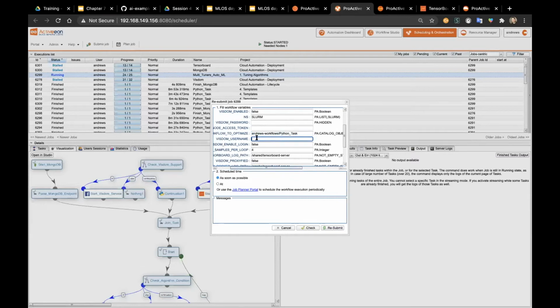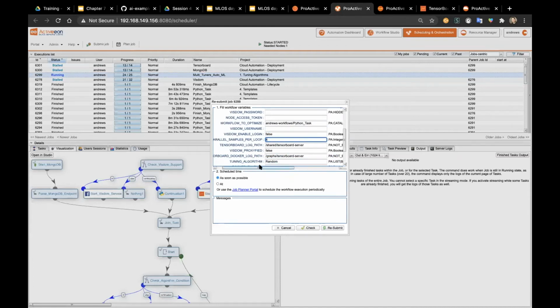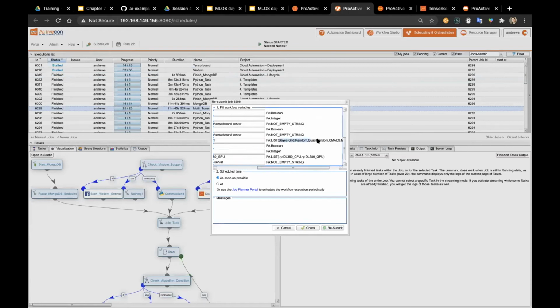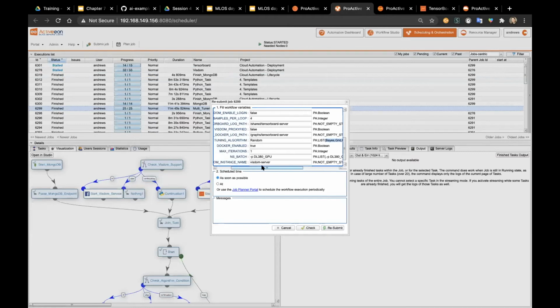And for the Visdom username, not needed. Visdom enable login, not needed. Parallel samples per loop, you can put an integer value you want. For the Tensorboard log path, not necessary to change, you can leave it as is. Visdom proxify, the same. Tuning algorithm, you can choose one of those, like random, grid, bayes. For the Docker enabled, usually we leave it as is.